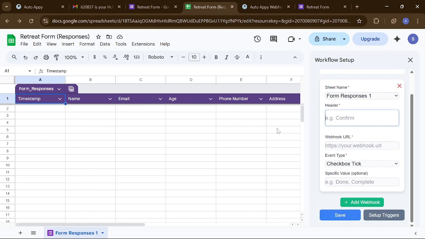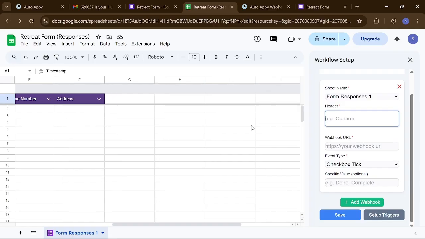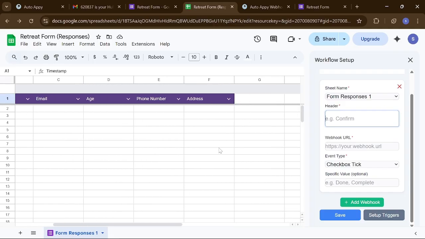So here the header column should be mostly the last column you're going to enter. In the case of Google Forms, just consider the last column as your trigger. So enter your details accordingly.